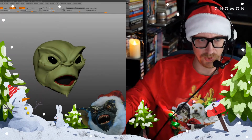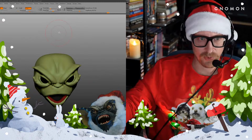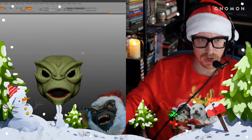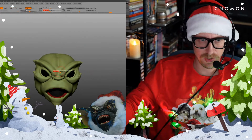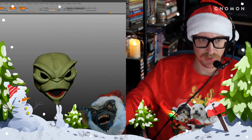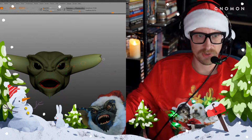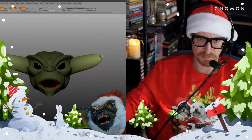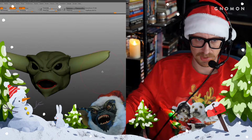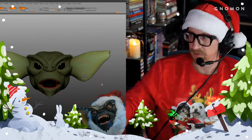Let's get this jaw. Let's pull this out. And then how does this ear attach? It looks like it kind of goes back here. It looks like the top of the head either has some hair, which right now we don't have, or it does kind of this thing. One of them kind of looks like this with another ridge. Just gonna do this for now though. All right, let's go ahead and grab this. We'll just pull it out. Well, that's a little far. That'll do. And then we'll do down here. Oh, okay. Down here. Let's get in there.